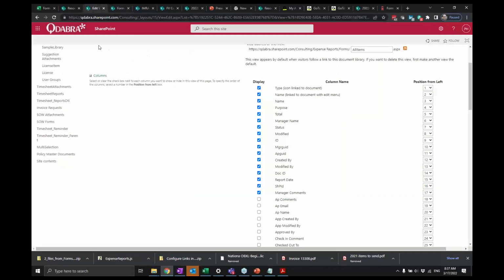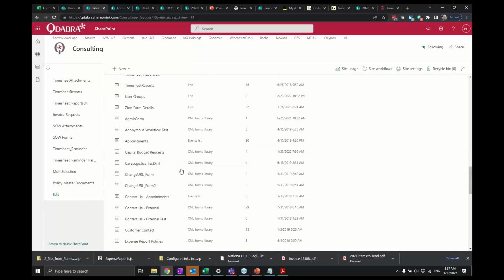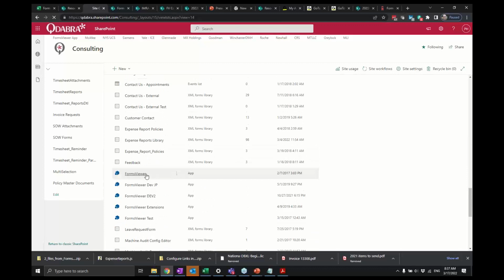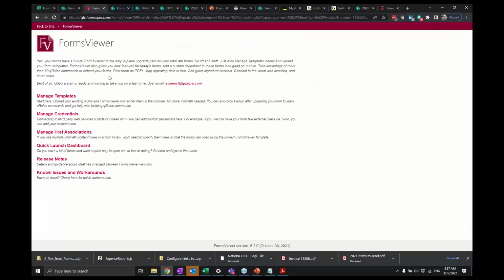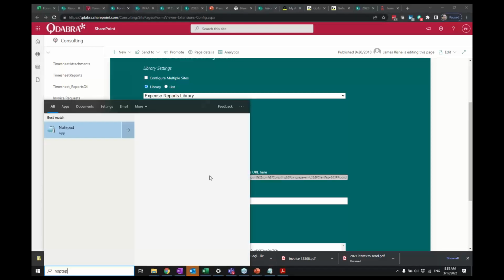You need to go back to the FormsViewer app on this site. I think we were already here earlier, but let me go there again. And so, this link is what you want. So you basically copy this link into this text box, and it should be the same as what I've already got in there. Let's just verify it is actually. I'm just going to copy this one from here, we already have set up, into Notepad, and we'll just side by side them.